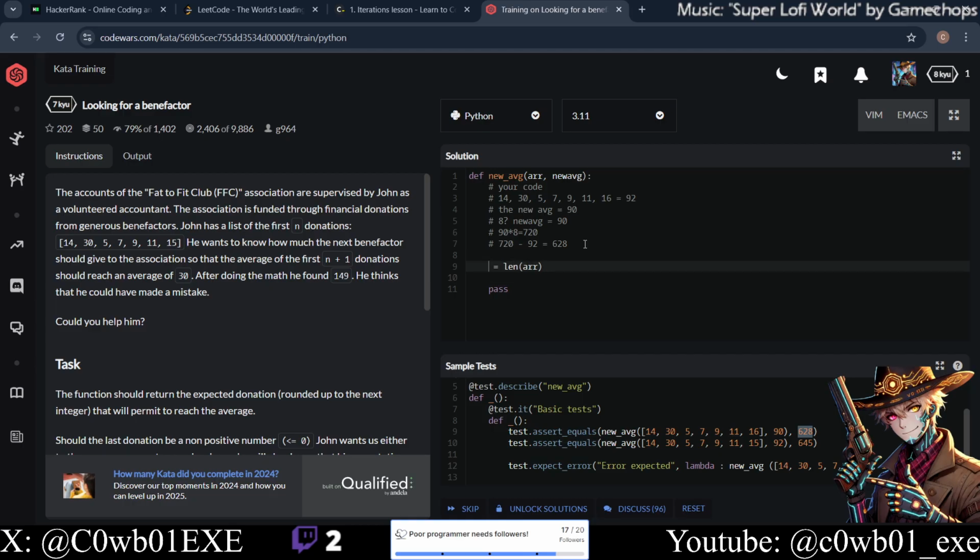Then we want to multiply that by the new average, and we'll call this variable the goal. And then we just have to add up all the numbers in the array.